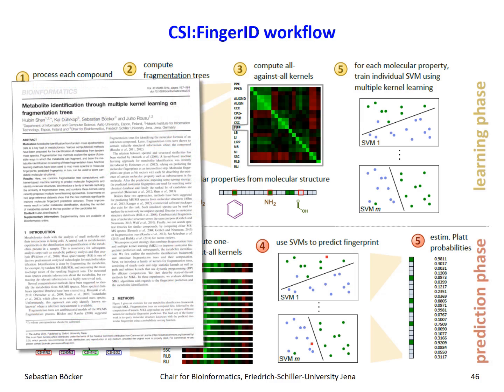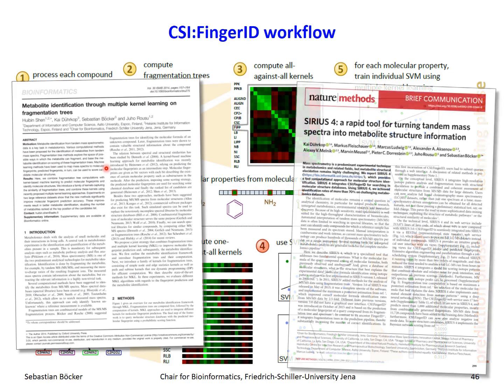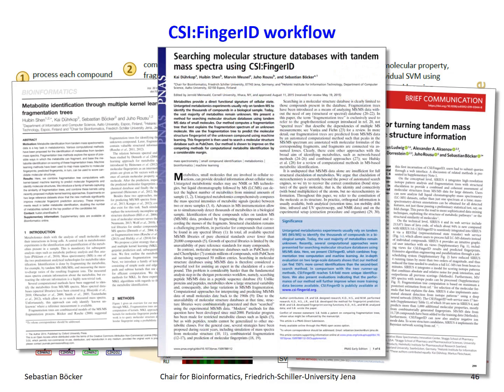And there are several papers, if you want to know more details, that describe this now. The initial idea of the multiple kernel learning, of using fragmentation trees to compute similarity kernels for these fragmentation spectra, is described here. The next publication is the last one, which describes the current standing, which kernels are actually used at this point of time. But the most important publication is then probably the PNAS publication, which contains a lot of the stuff that I'm presenting here.